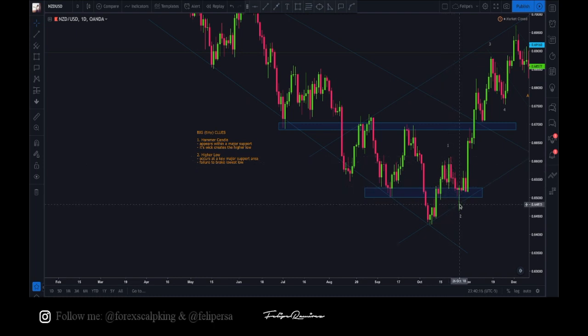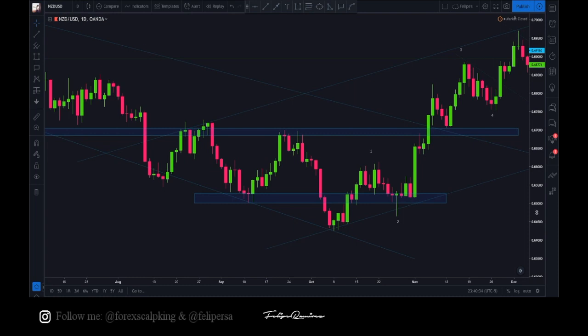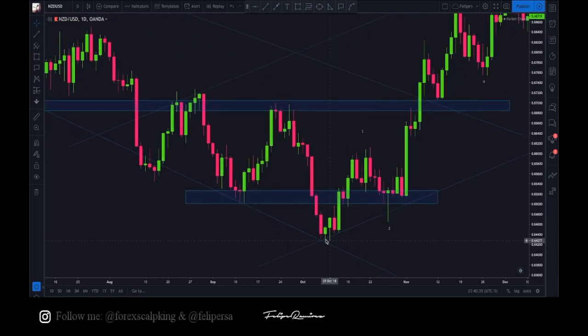Remember, your second wave is a corrective wave, and it's made of 3 subwaves denominated A, B, C. I don't illustrate them in here because they're going to be too tight, but you guys can see it. Once again, 1 to this little wick over here. I'm going to zoom in. Oh, thank you, Felipe. Yes, thank you. 1, 2, 3, 4, 5.